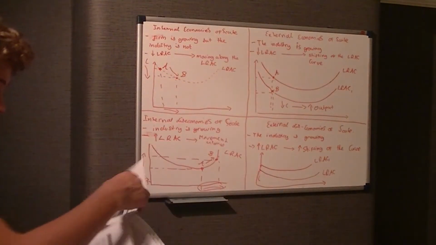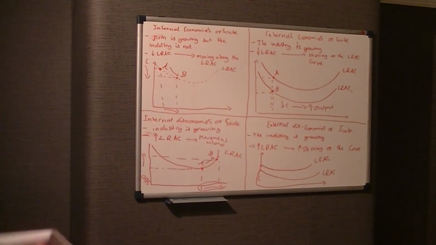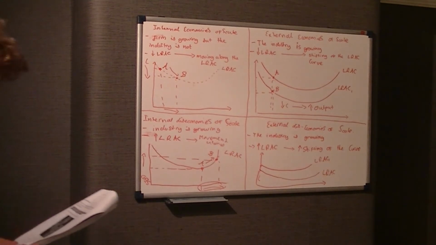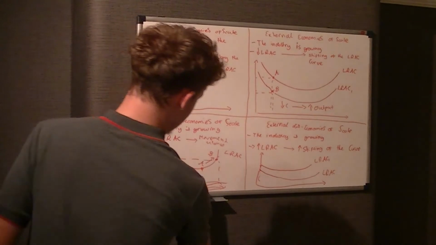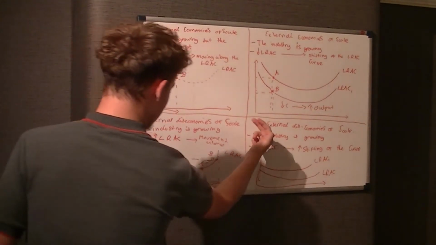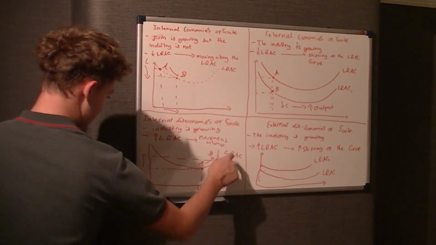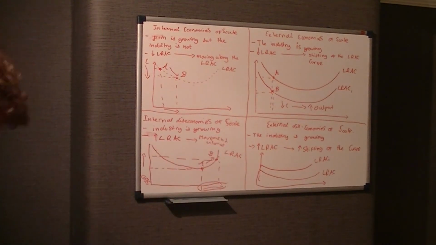Okay, so the bottom two, which is a little bit more difficult now. Actually, I don't think internal diseconomies is. So basically, as we say, when we get past when the curve starts increasing, sort of on that point there, after Q star, what you'd imagine to be Q star.